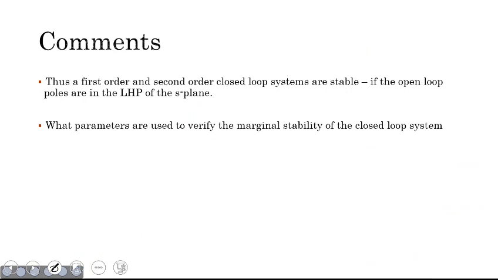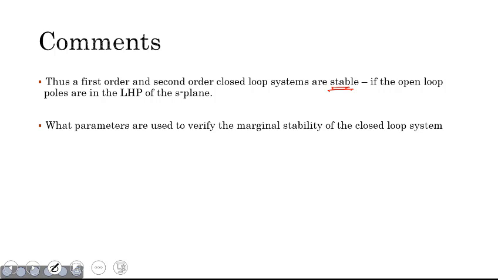Yeah, so we are going to derive some of the results that we have done. So I've just given some comments. What we have seen here is when we have a closed loop system having either one single pole or two poles in it, the system is always stable because the poles tend to stay inside the left half of the s-plane, and due to which the system is always said to be a stable system, correct?